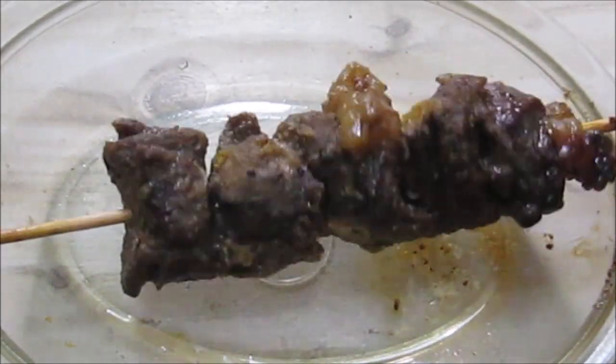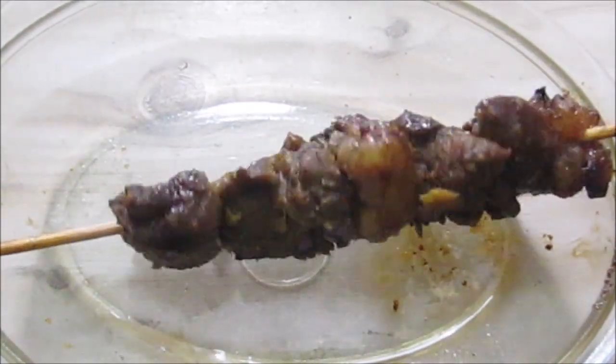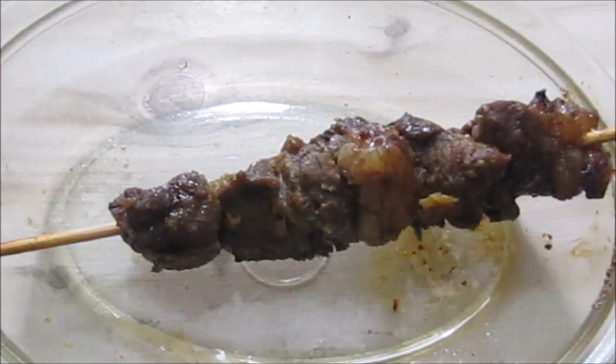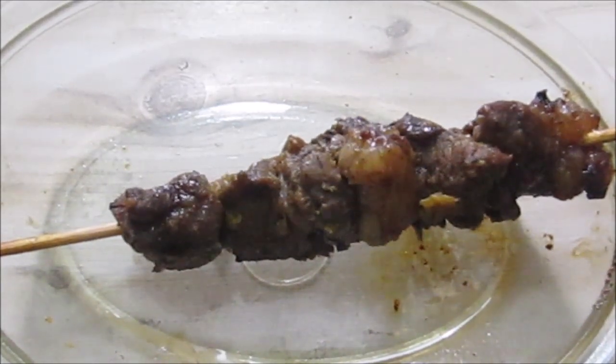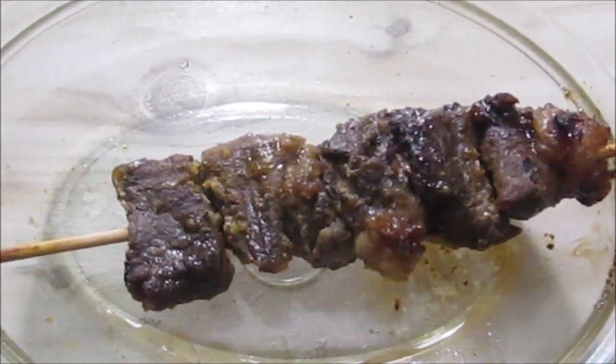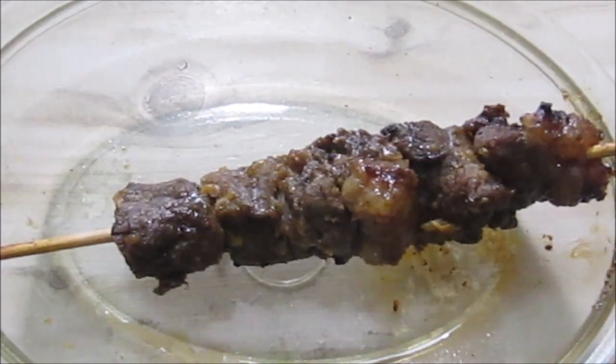You can have a fruit sousate, that one you won't actually put on the fire. Oh yeah, this is of course done on a fire, not in a pan or any other way, or mostly. You get vegetable ones, you get quite different ones. But this one, nice sweet curry sauce. Oh yes, and then you brush it while you're cooking it with the sauce. There's normally a lot of onion in the curry. I'm not sure what else. Everybody has their own secret sauce.